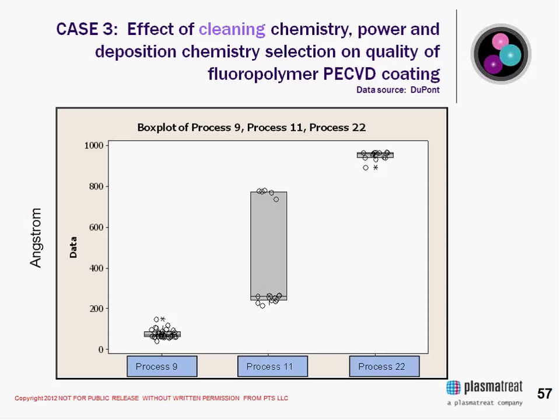So one of the advantages of our technology is that we're working in a primary plasma. Your part's engulfed by this active species. It's not line of sight. And so it's an ideal technology for treating a three-dimensional or multi-geometrically shaped part that have maybe some wells or some blind vias or nooks and crannies or sharp turns. Also, our coatings are really thin. So one of the advantages of that is that we're often able to uniformly coat something where a thicker coating may not adhere in that sharp corner. There is a limitation in the inside of a tube. There are means to treat the inside of tubing, but that is probably the biggest limitation in the industry.